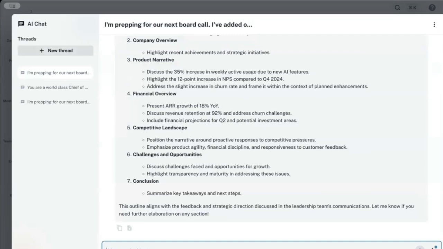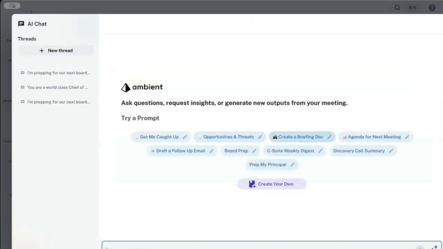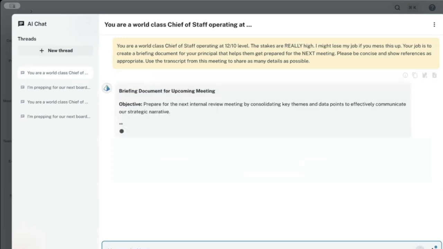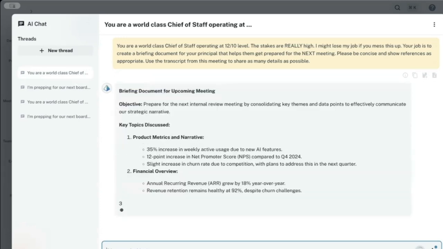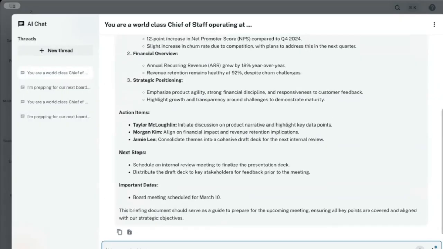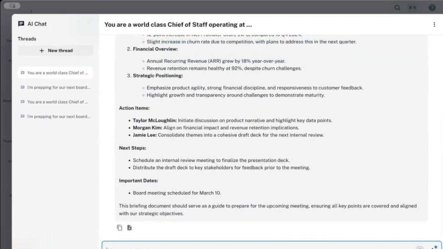Now I might want to get into that workflow of generating that briefing document. And this is actually a prompt that we create and default make available to all of our customers. So creating a briefing doc, building agendas, these are common workflows in your day-to-day. And it's similar to Superhuman, we want to give you tools to help accelerate those menial tasks. Cool, so I've got a nice briefing document outlined here. I'm going to copy it. I can also export this response as a PDF.